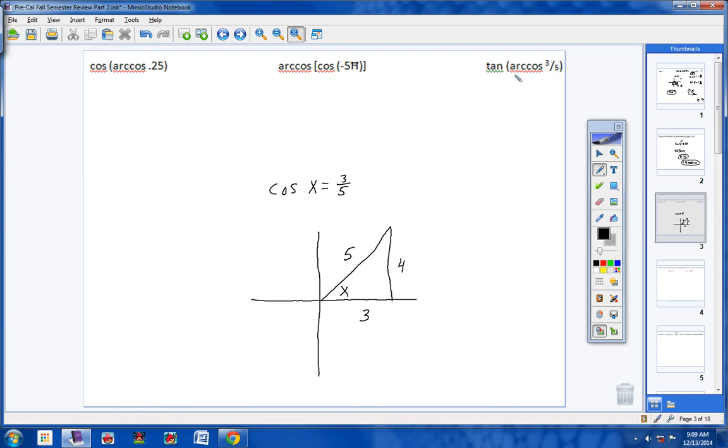So, look what I did. Remember, guys, anytime you're given an arc problem, the whole thing always equals a what? An angle. Please don't forget that, okay? So, this whole thing here equals an angle, and I have my angle, tangent of angle x. Now, I could have called this angle theta, y, a, b, c, d, e, f, it doesn't matter. I chose x. But now that I have my triangle all drawn here, I can take the tangent of x, and that would be opposite over adjacent, so the answer would be 4/3. Okay, alright, moving on.